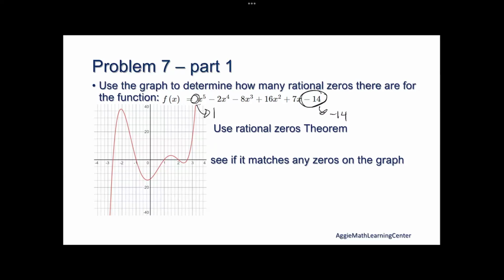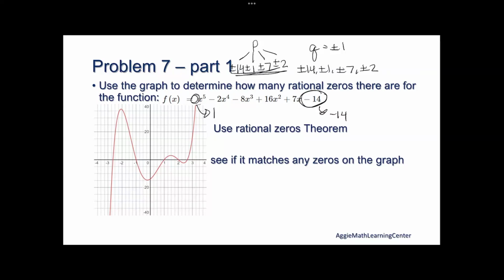Okay, so all the factors of 14 or negative 14 are going to be plus or minus 14, plus or minus 1, plus or minus 7, and plus or minus 2. And then all of the factors for Q are going to be plus or minus 1. Plus or minus 1 are the only ones that divide 1. So our possible rational roots are plus or minus 14, plus or minus 1, plus or minus 7, plus or minus 2, because if we divide all these by plus or minus 1, we're just going to get that same list again.